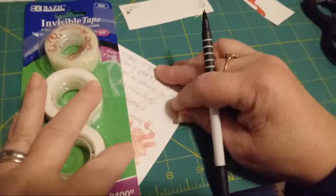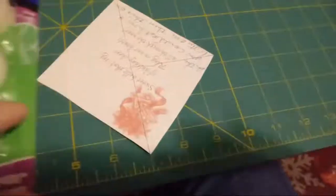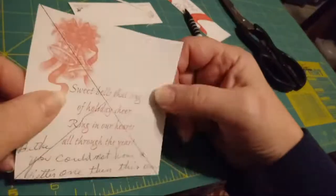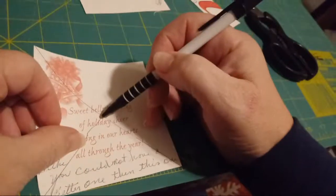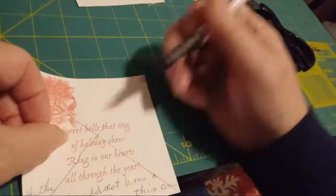I got this over my new table covering because I don't want to cut my tablecloth that's Christmassy over there. So, yeah, this little card is getting a big cross X in the middle of it. It's just to guide me to bring the points. These points are going to be folded onto this one.